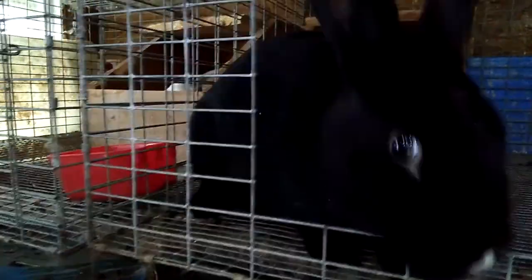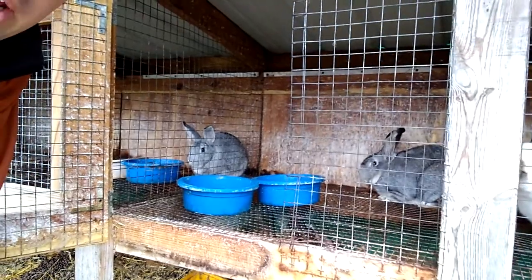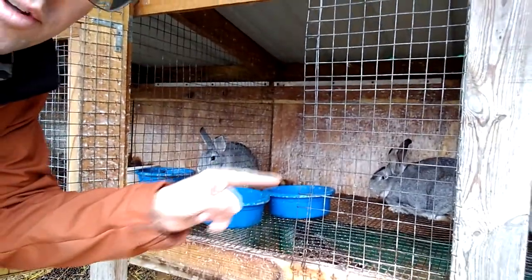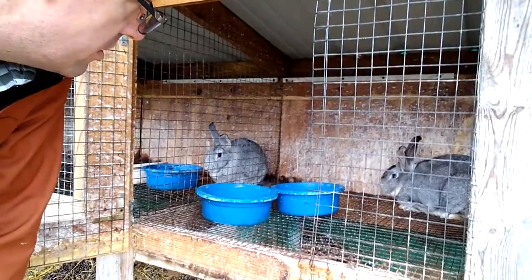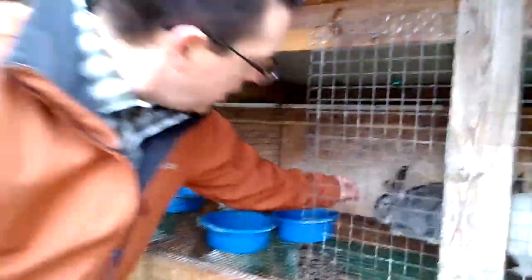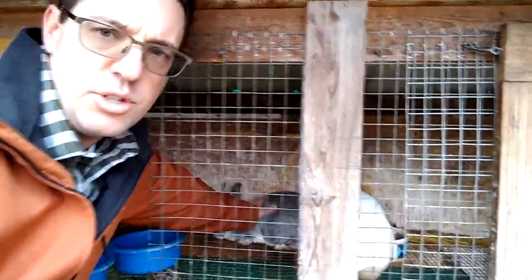I'm curious about the camera. There they are. Louis and Eleanor, right? There's Louis over here, Eleanor back there. And they're fitting in pretty well. Such beautiful rabbits. Just in the few weeks they've been here, we have really enjoyed having them here. They're slowly getting used to us.